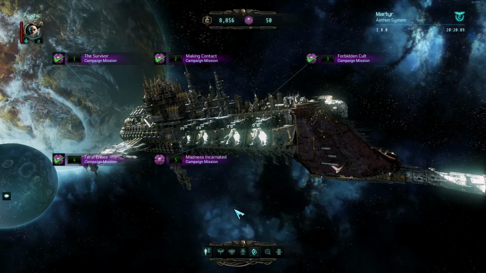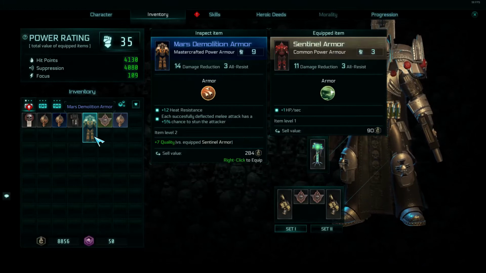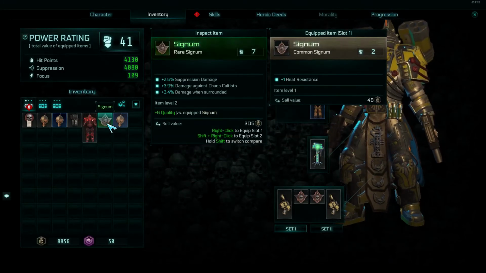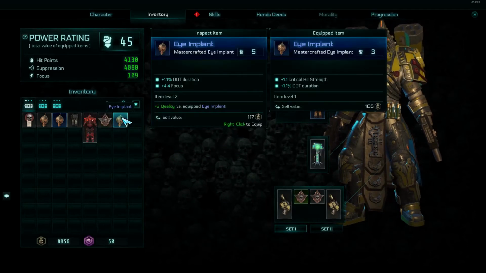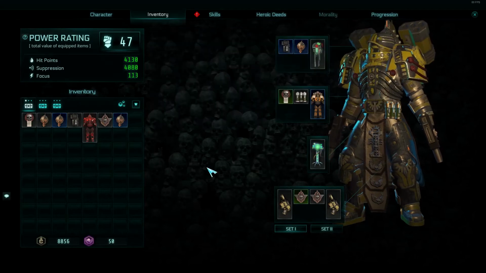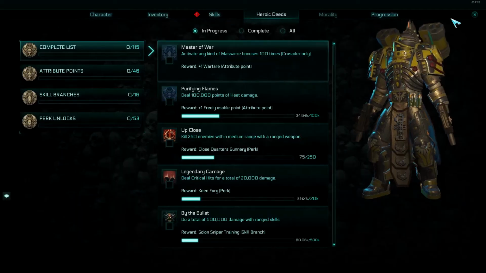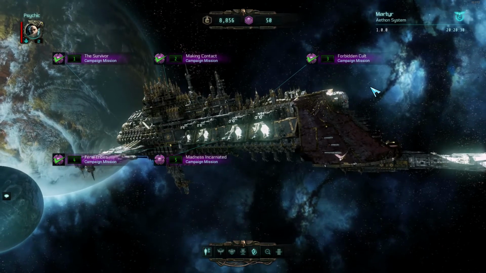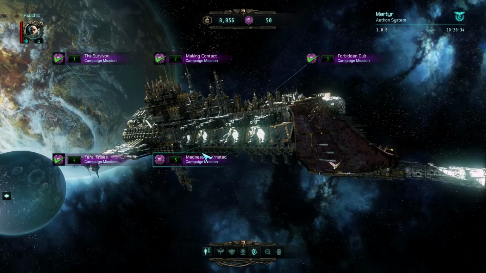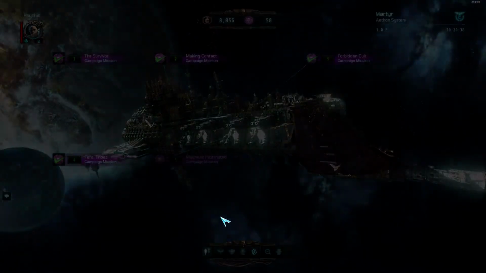I don't care about that, but we have a new armor, which is an upgrade. I'll take it. A signum, which I take as well, and a new eye implant, which is an upgrade as well. And first of all, I was thinking, well, why don't we just stop this episode, but let's play the fifth mission here, and then we are off this overview. Let's get into it.